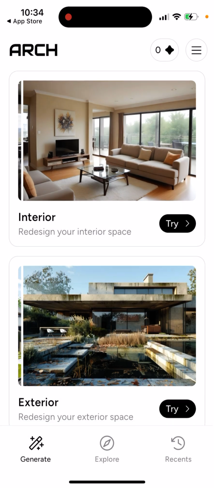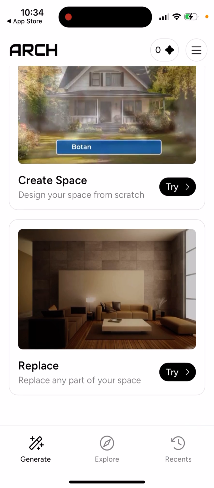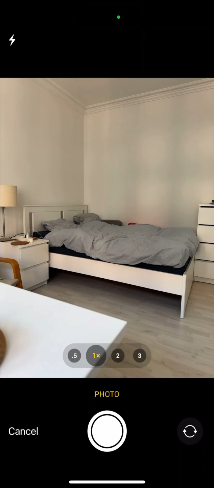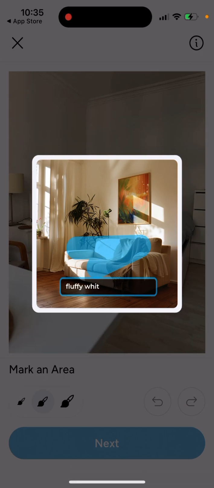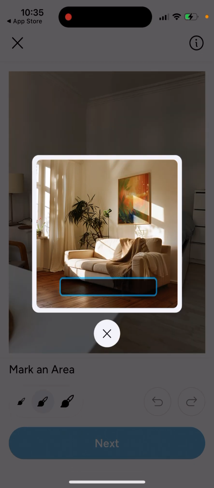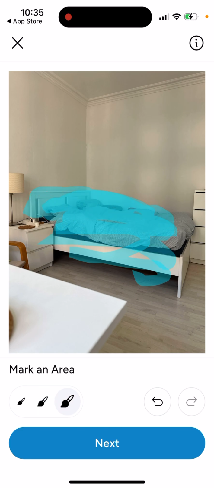So you can generate interior, exterior. You can create space just with yourself, or then you can just try the replace feature. As you can see, you can just select this area. So for example, I just want to mark this area, just like that.